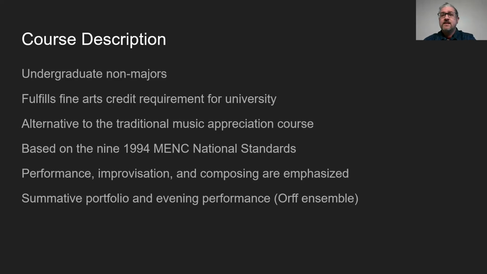It's based on the 1994 MENC national standards: singing, playing, improvising, composing, reading, notating, listening, evaluating, understanding in relation to history and culture, understanding in relation to other arts. Performance, improvisation, and composing are going to be the emphases for this course. So it's basically just going to be like a regular general music course that you would take in elementary school, except it's designed obviously for adults. So that would be the reason why it's an alternative to the other course.